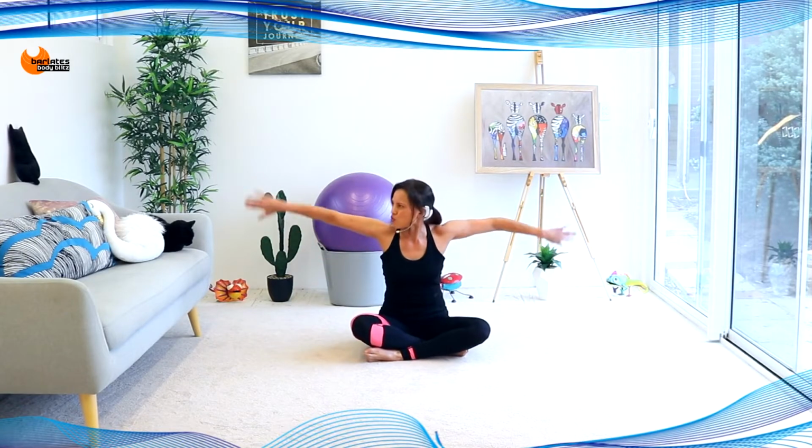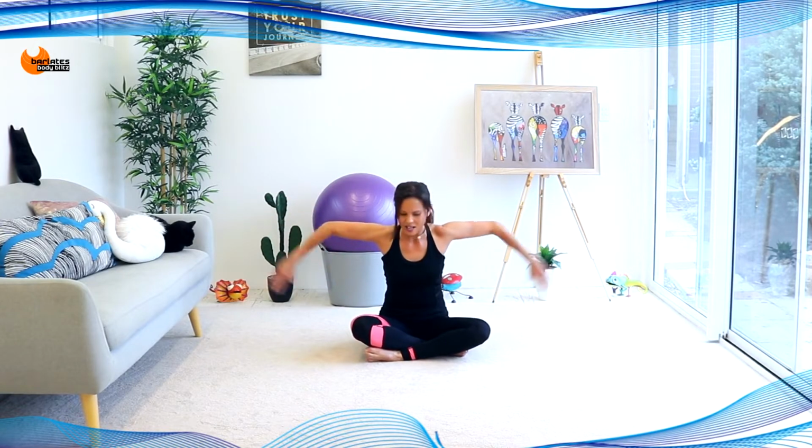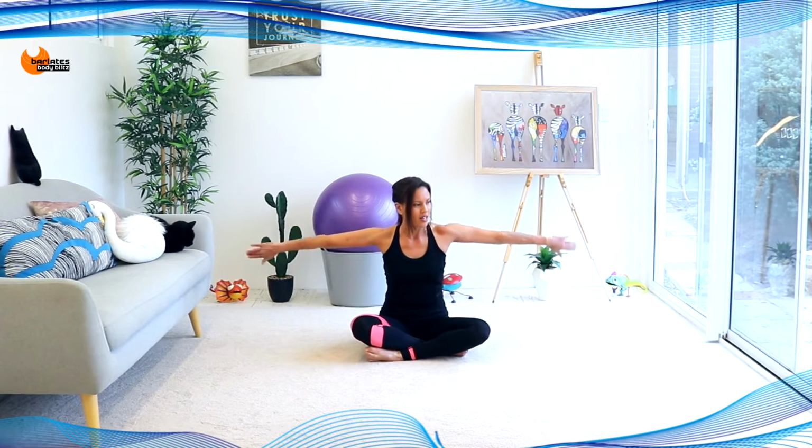Think about fingertips reaching out to the other side of the room, so you've got your arms stretching at the same time as squeezing your muscles. In and out, just 2 more, in and away, in and away. Now just keep it here, and I want fast little out. So I've got my elbow up to the ceiling. I'm contracting, I'm pushing my shoulders down in opposition, and I'm just swinging the bottom portion of my arm, but I'm squeezing the back of my arm for 8, 7, 6, 5, 4, 3, 2, 1.